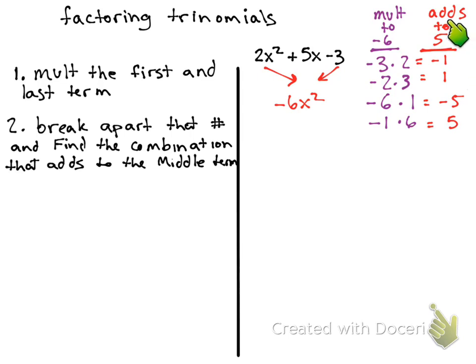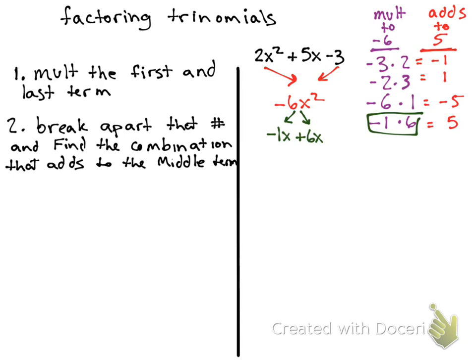So again, we're looking for the one that multiplies to negative 6, which we listed here, and we're combining them and seeing which one adds up to 5, which there's going to be one that works, the last one in this case. So we're going to take negative 6x squared, break it apart into negative 1x and positive 6x. Those came from the two numbers that multiply to negative 6, adding up to 5. The x squared gets broken apart evenly, so that gets an x, that one gets an x.